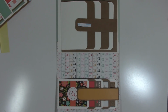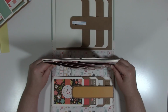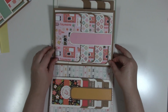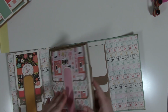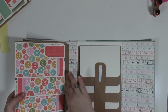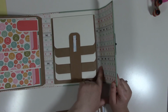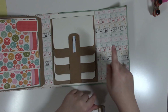And I'm hoping the middle doesn't catch on the paper before I'm able to attach. So I'm just lining it up. Looks good. Then I'm going to do this side. It's going to be from the inside fold and measuring up, and I measured 5/8 inch up and then 1/4 in from both sides.